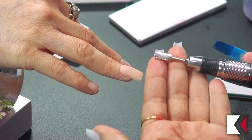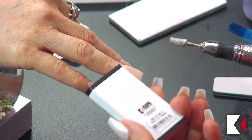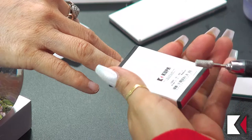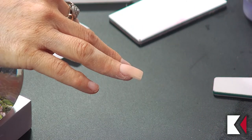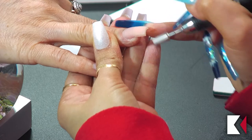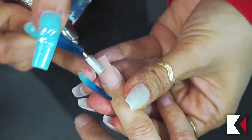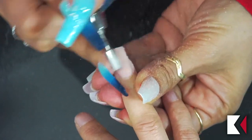This is the 3-in-1 bit that I have. This is the carbide diamond, and this one is the 3-in-1 medium. And I'm gonna go around it and make sure everything is perfect.